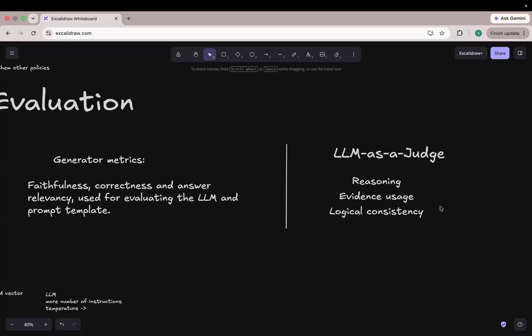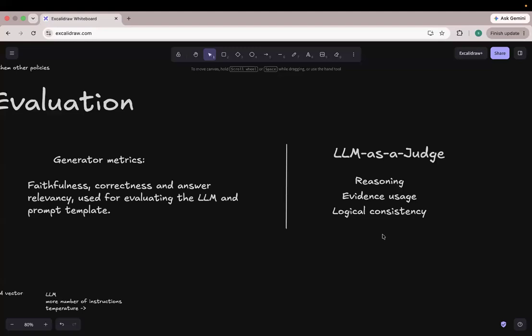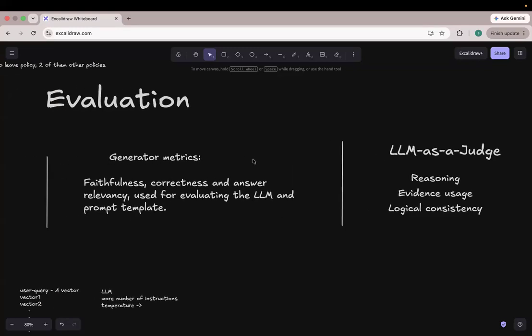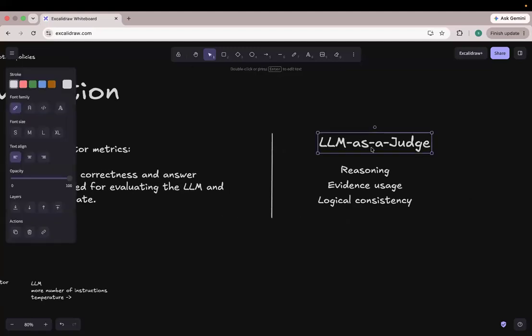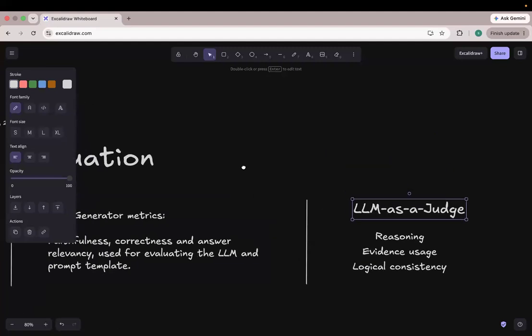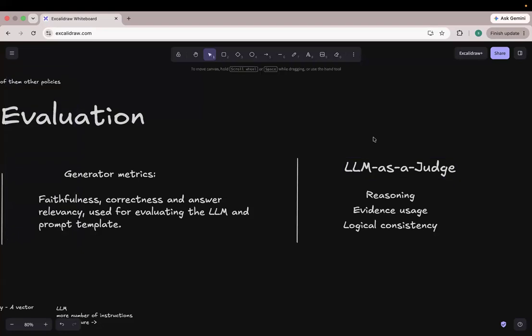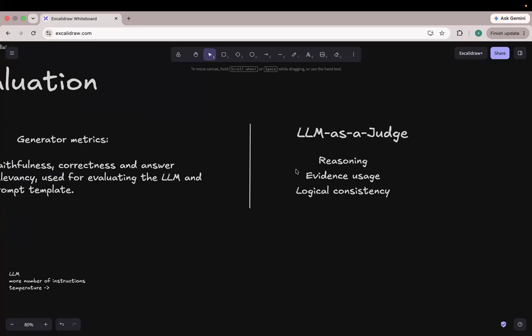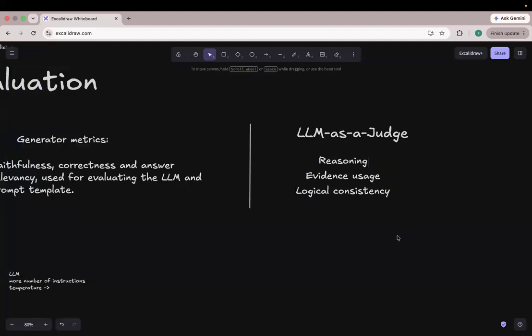Now the critical point is, you can ask me, oh, this is also an LLM, right? Do you think this will always give a correct answer? No, it will reduce the manual labor that we put into evaluating our application for thousands of records. In general, this LLM will be a slightly higher version of whatever we are using in the generator. If you are using 5.1 in the generator, you might use 5.6, or another version or any other different model. And yes, there is still a chance that this model might give a wrong answer. There is some bias.